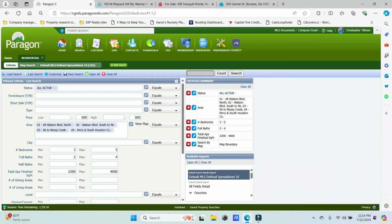All right, so now let's go at the top of the market for Middle Georgia and see what your cost of living is going to be. Now, in this scenario, of course, it's still 3-bed to 5-bed because that's kind of the universal range for any standard house. 2-bath to 4-bath, and the square footage, we're going to try 2,200 square feet all the way up to 4,000. Now, there are a few above 4,000, but those are kind of special cases. So let's take a look.